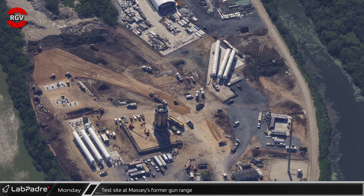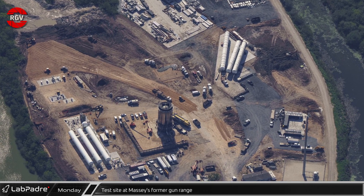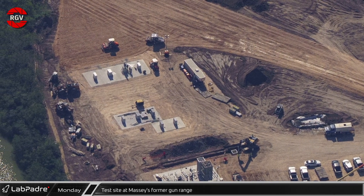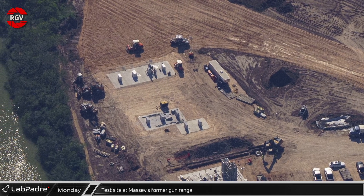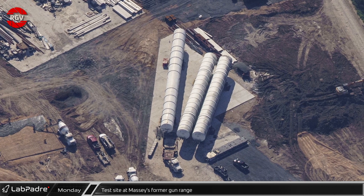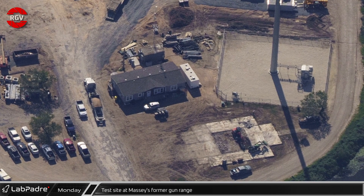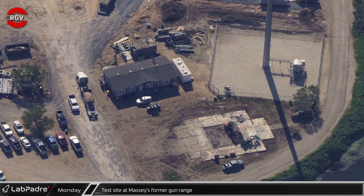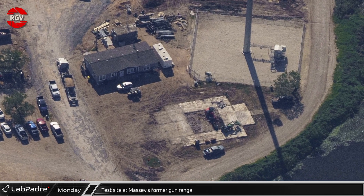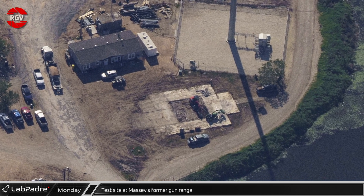Lastly for the aerial shots, we have an updated view of the Massey's testing site, where we have a view of the can crusher and 26.1 strapped ready for testing action. To the left of that, the three tank foundations have been prepped for the three horizontal tanks on the far right to finally be placed. These cryogenic tanks will be used to help future testing activities at the Massey site. Finally, to the bottom right, we can see what's left of a concrete foundation — the last vestiges of the former Massey's gun range and its bygone era at this site, as all of the dirt berms have now been removed.